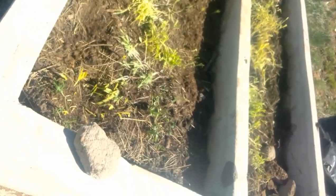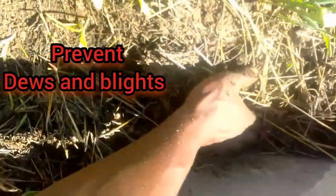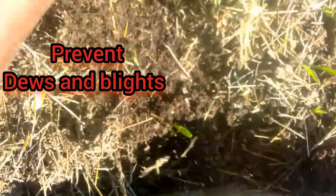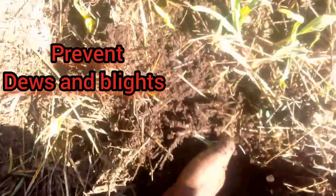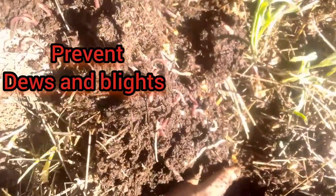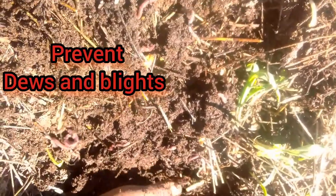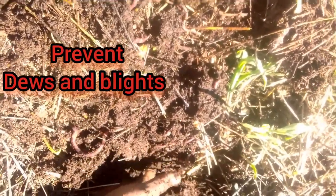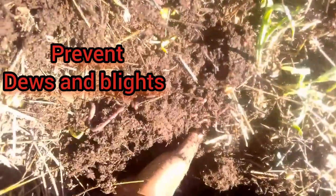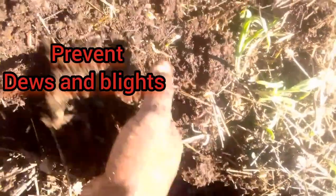Also, vermiculture kills some of the diseases as they are producing it. It kills some of the diseases, which can now be used to spray our crops, like tomatoes, which can avoid or prevent diseases like powdery mildew and downy mildew.